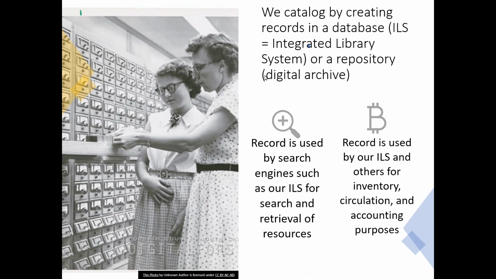Now, once they find it, what are they going to do? If that's the book they want, they're going to go check it out. And so that then ties them to the data that we've just created. So, we create these records, or we create them by downloading a copy from elsewhere. And we will talk much more about the separation between creating a new record and that copy of a record.